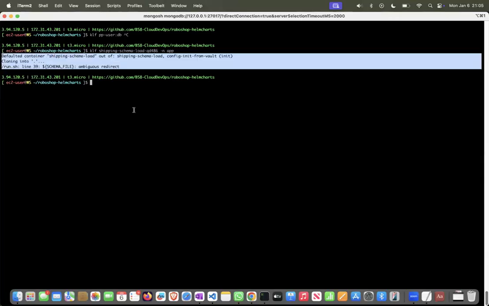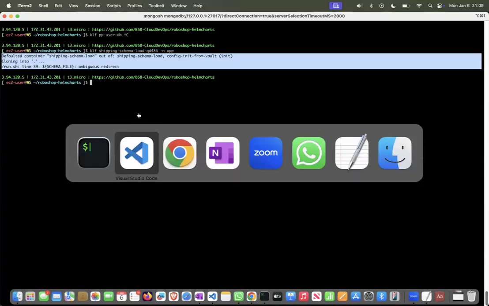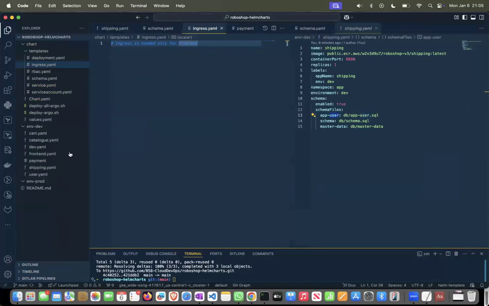Ambiguous redirect. What mistake am I making?